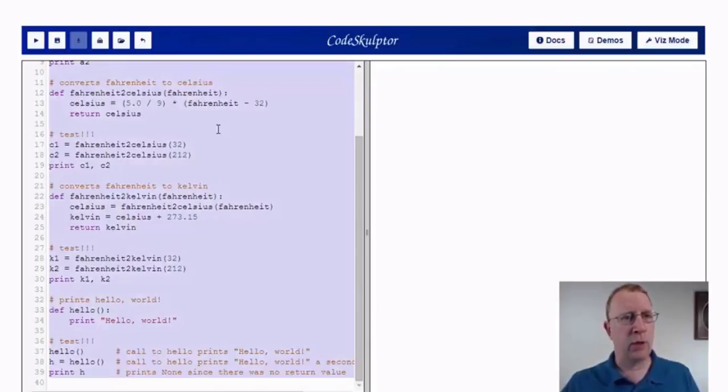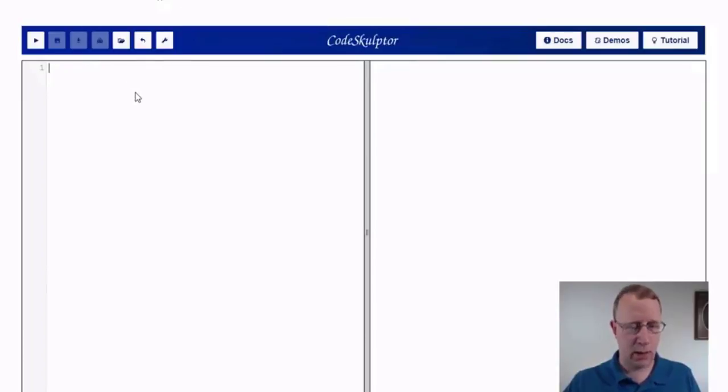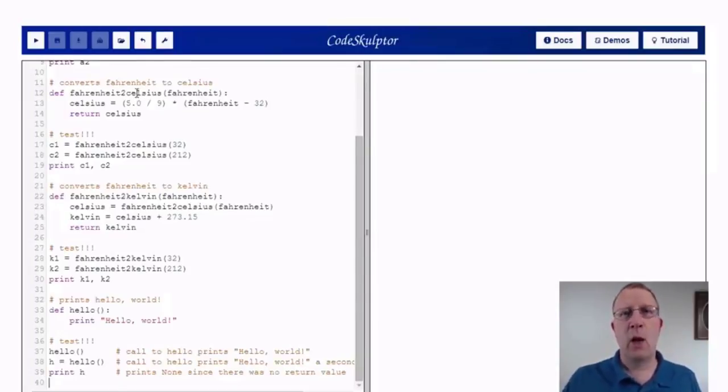Control-A to select all of that, Control-C to copy, and then back here, Control-V to paste. Those were all the Windows shortcuts. If you're on a Mac, you'll need Command-A to select everything and the appropriate other shortcuts for a Mac. Similarly, if you're using Linux, use the appropriate shortcuts for Linux.